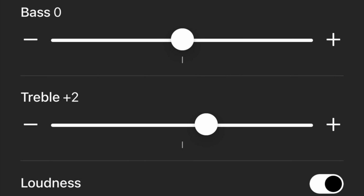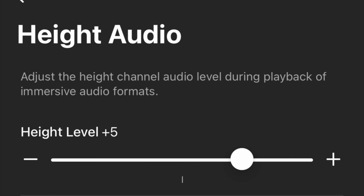And to enhance the sound quality even better, I recommend you up the treble by 2 notches, add 1 notch for the subwoofer level, and 5 notches for the height audio. Leave the rest as is. Now you're ready to roll.